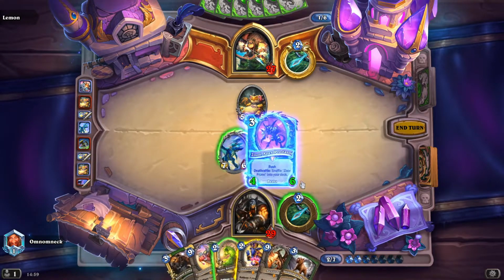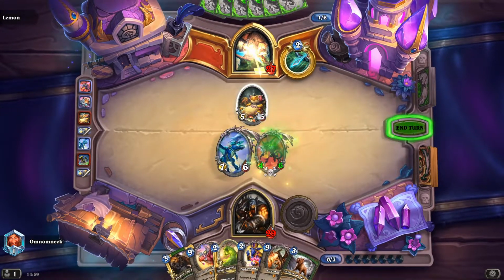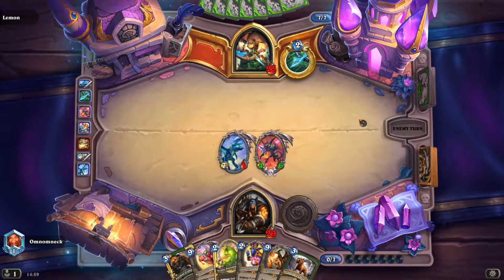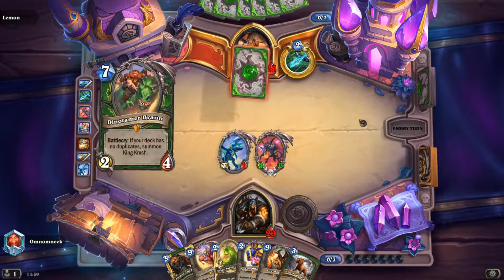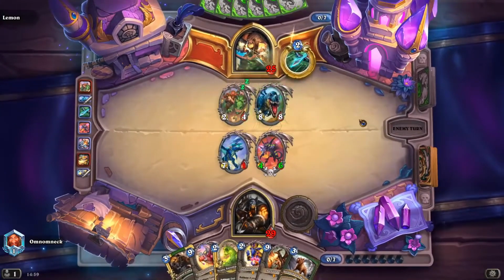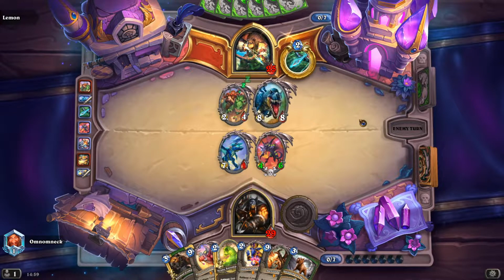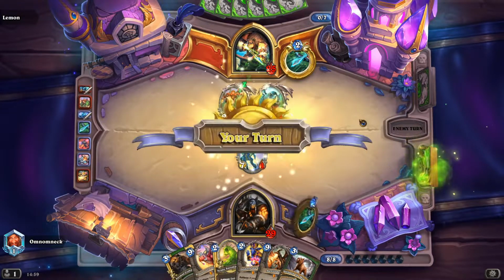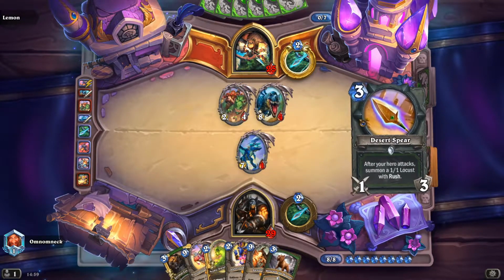Just gonna play it anyway, and I'll Hero Power because there's 2 weapons in the deck. You'll find me wherever the action is. It's not the best one for him because I've got a 7-1. Zixor Prime, come on, just once. Okay.